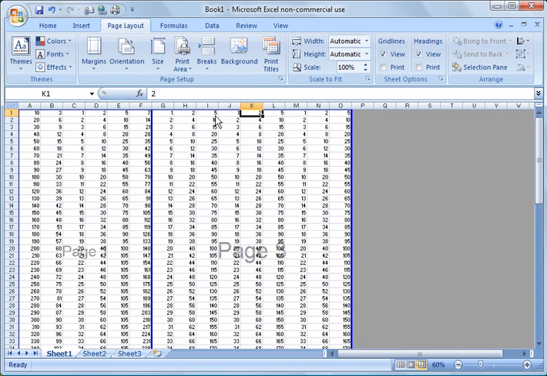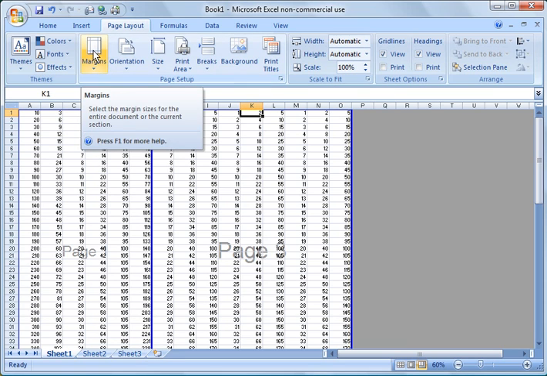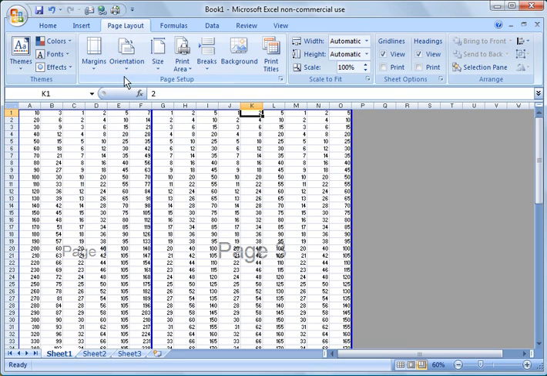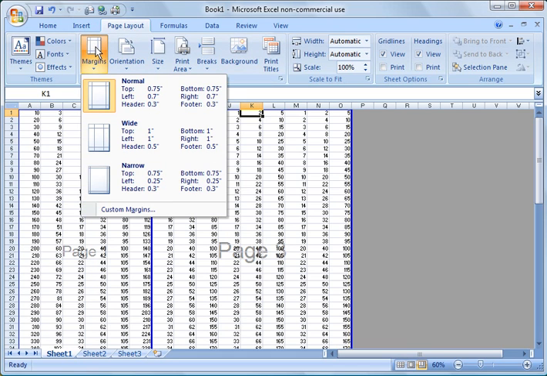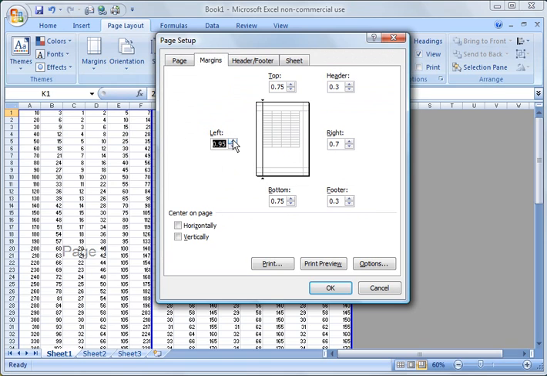Okay. Another common thing that you'd like to do is change your margins. So there's a couple of different ways to do it. One is to go under the page layout menu and go to margins and choose custom margins. And from there you can change it with these settings here: left margin, right margin, top margin, and bottom margin. Make your changes and just click OK. There's also a print preview button there. I'm going to click cancel.